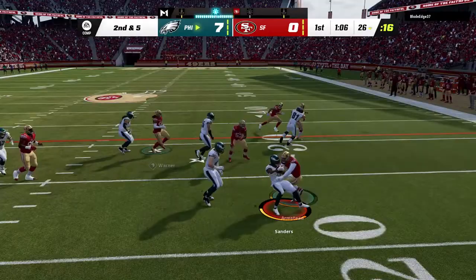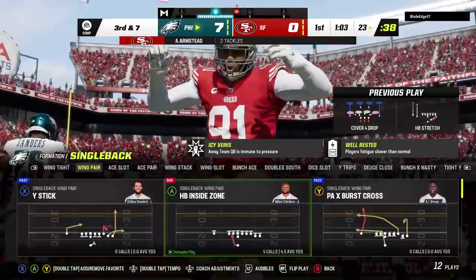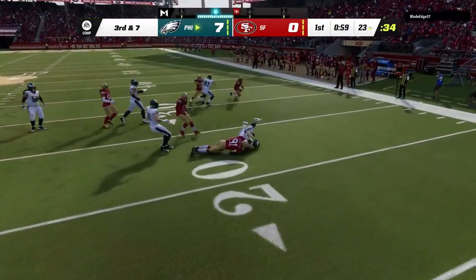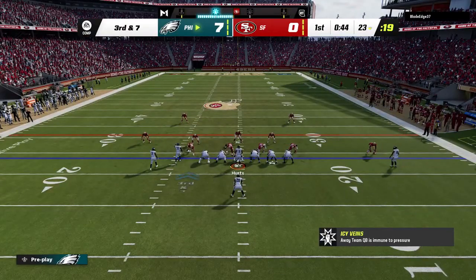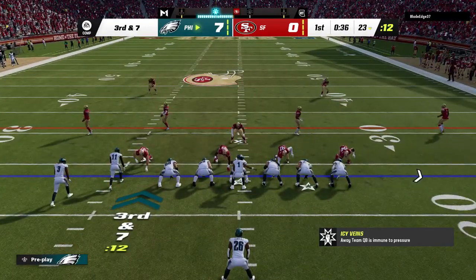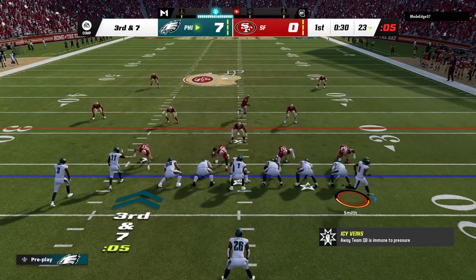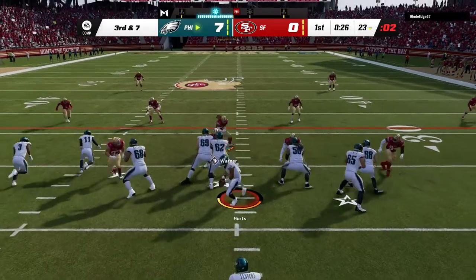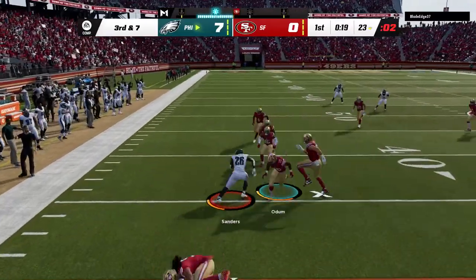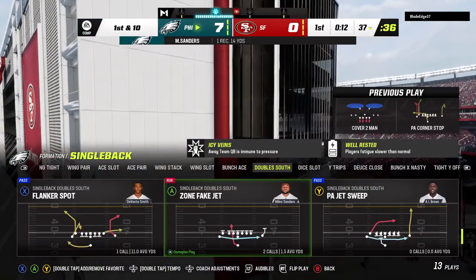Pounders at the line of scrimmage, and they did it for a significant chunk of yardage. He will lose yardage, back at the 23-yard line — a loss of a full three yards — and it brings up third down. The running lanes have definitely not been there for him here in the first half, and I don't think it's all been his fault; his offensive line hasn't given him much space. They'll fake the give to Sanders, now Hurts, swung out wide to Sanders, and he's taken down but able to slip across the 35 — 14 yards there and an Eagles first down.